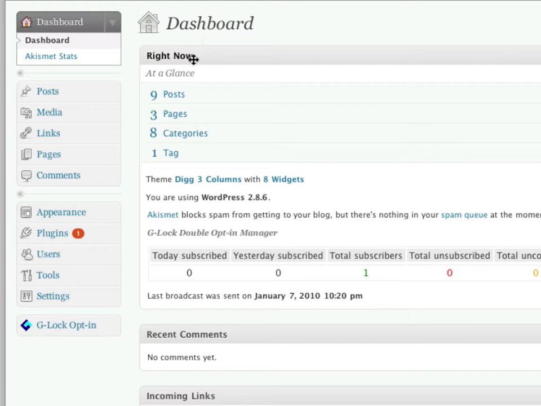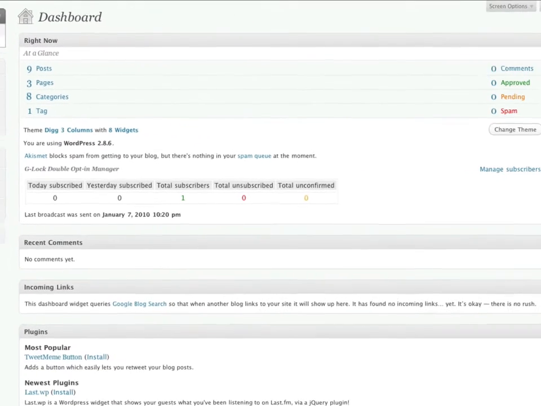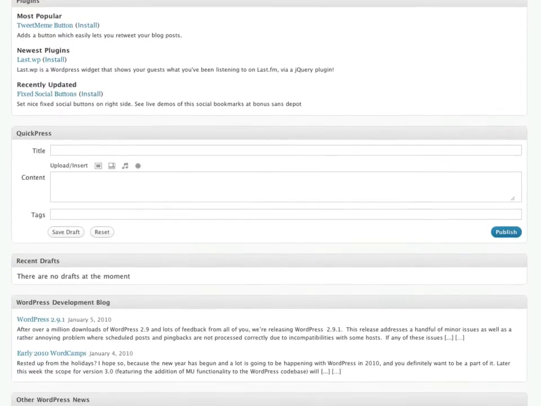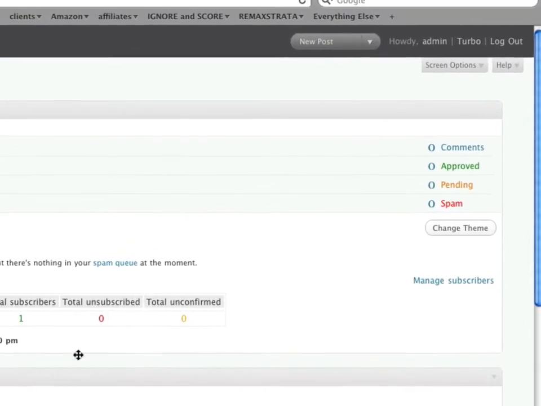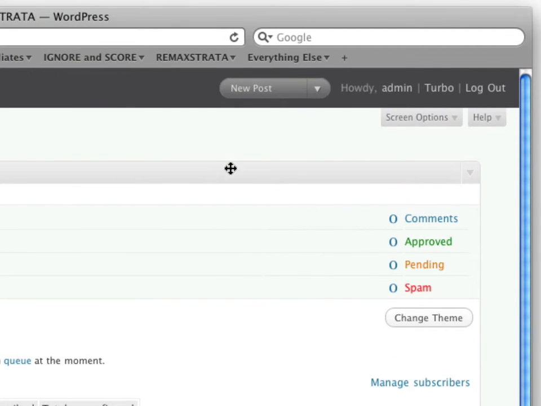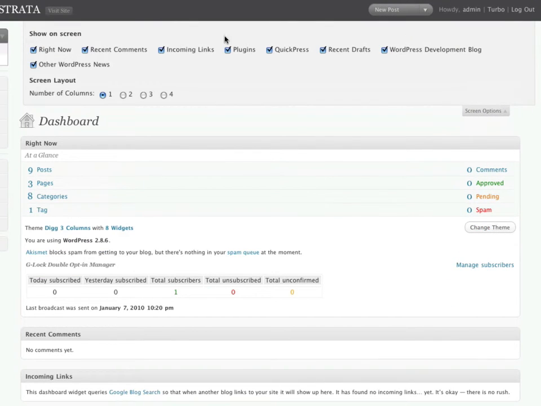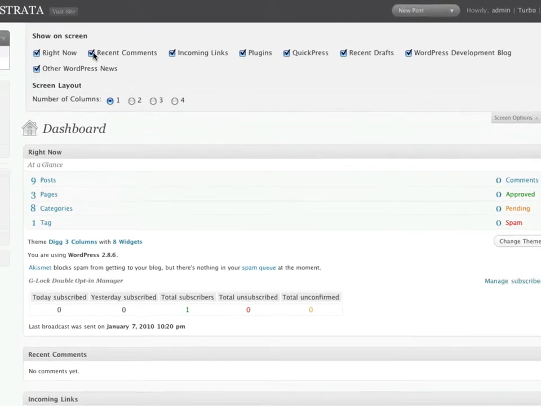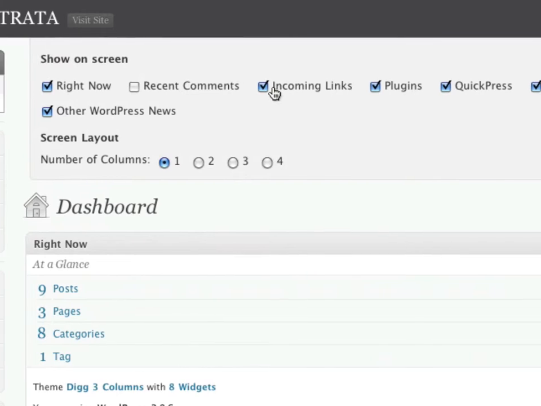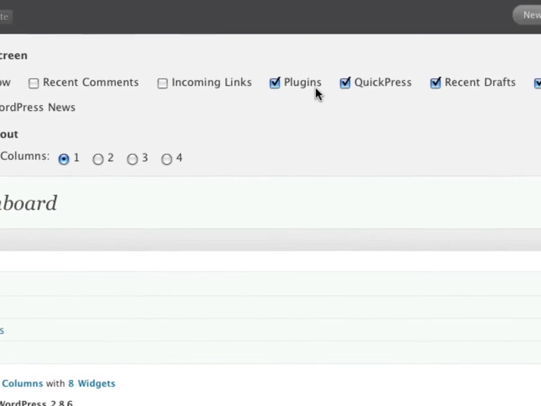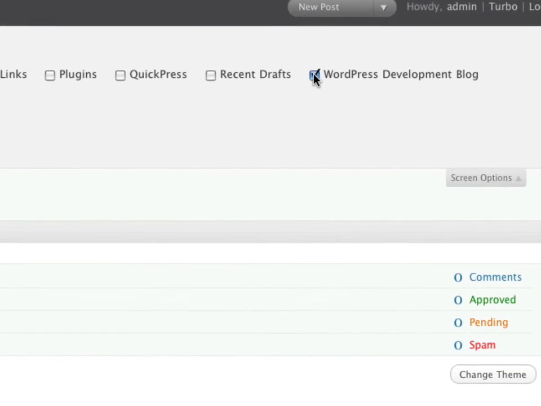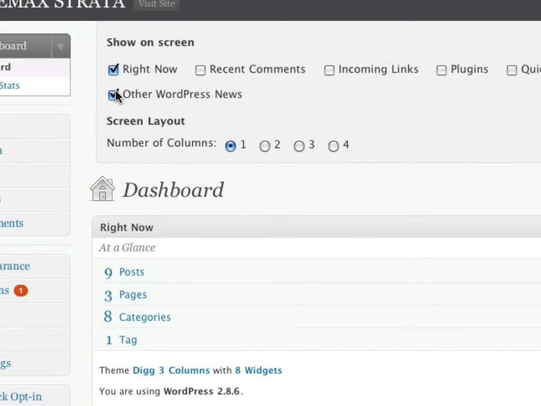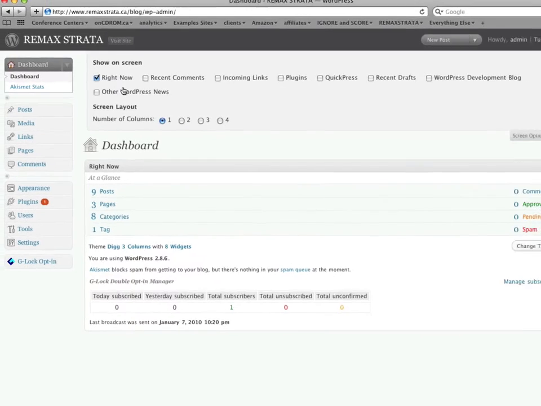On your main page, you have all these extra things. I'll scroll down here so you can see them that have to do with WordPress. And for the most part, none of this will be important to you. So what I'm going to do by default is, if you look here in the right-hand corner, the screen options, I'm going to turn them all off because there won't ever be comments. You're not going to be caring about incoming links or plugins or quick press or recent drafts or blog development or whatever. You don't need any of these things.